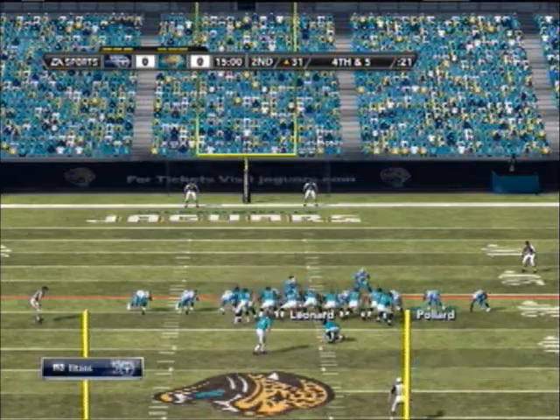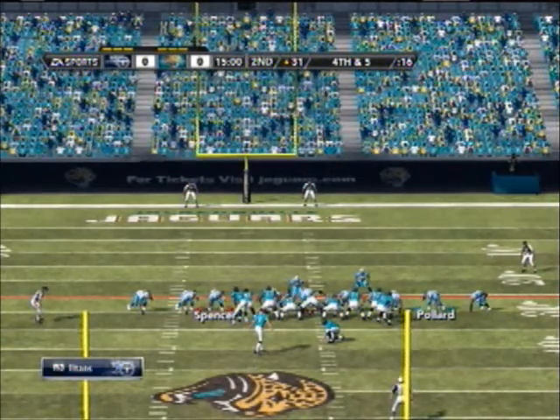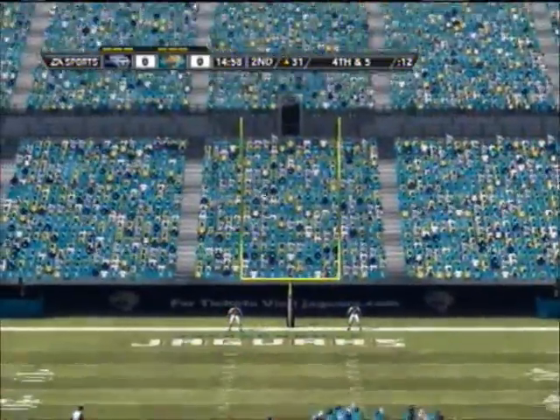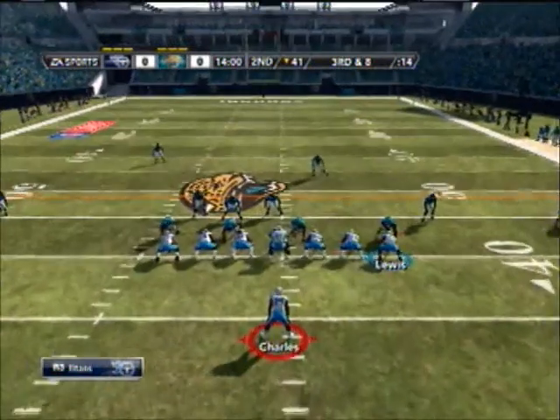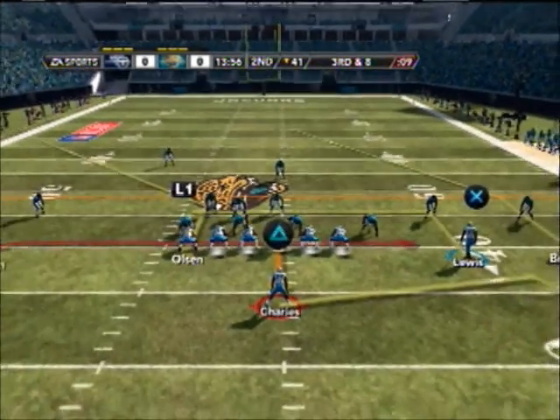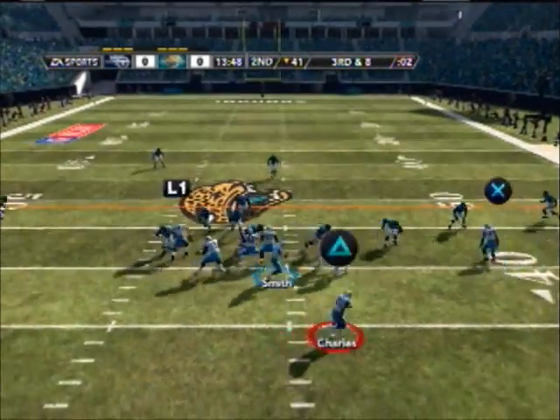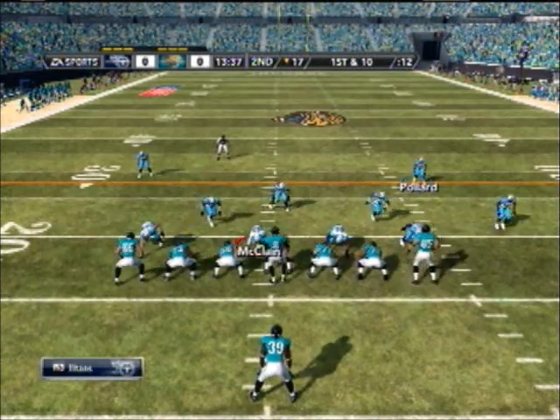Jacksonville in striking range, though, setting up the field goal unit. Kick is up, and it is no good, wide left. Neil Rackers, no good. Tennessee with the ball again. Moves Mercedes Lewis in motion. Hikes it, drops back, hits Charles, but it's incomplete over his head. We are forced to punt again.